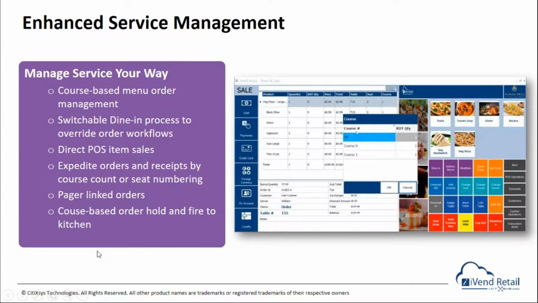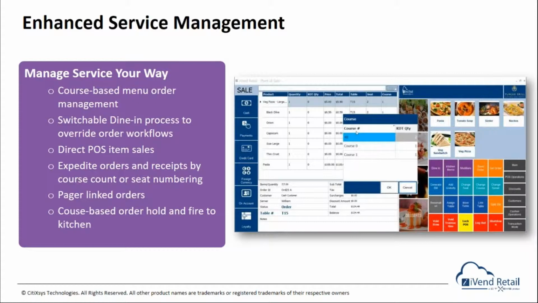Additionally, the system arranges meal order recipes, receipts based on the food course count or seat numbers to simplify and expedite the processes. Hold orders in point of sale and fire them off to the kitchen, like I explained before, for course-based ordering to optimize service by order and course.